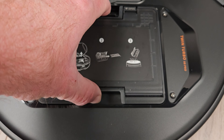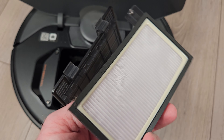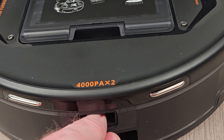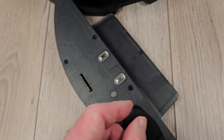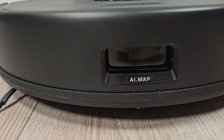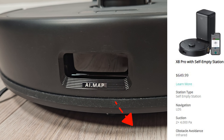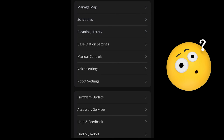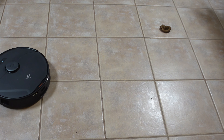The dustbin is 335 milliliters in size and has a rather large filter with a built-in pre-screen. Around back we see a set of charging contacts and the 270 milliliter removable electronically controlled water tank, which dispenses water on the mopping pad in three places. Around front we see what looks like an object avoidance sensor — it is listed as having infrared object avoidance, but there are no settings in the app and in my test it did not avoid any objects in its path, including the fake animal waste.